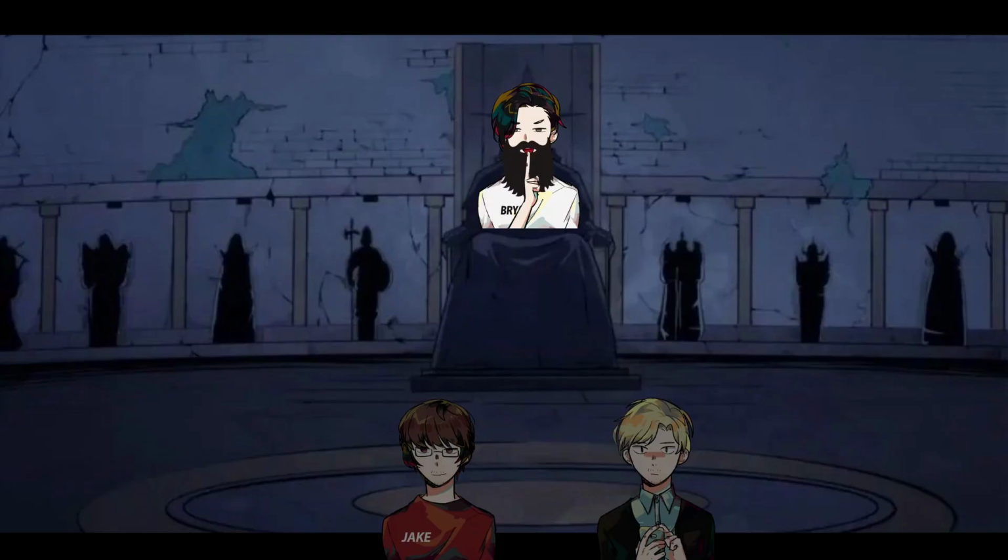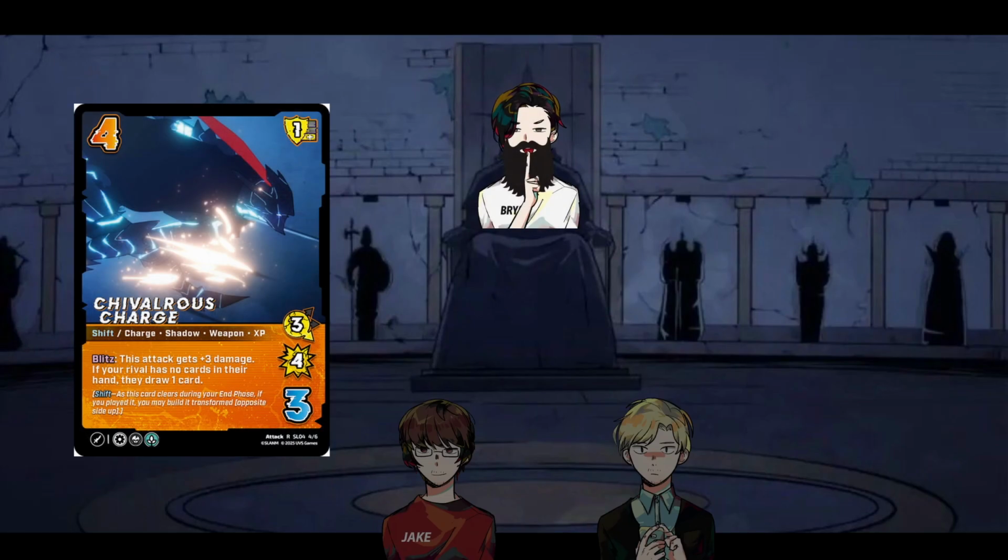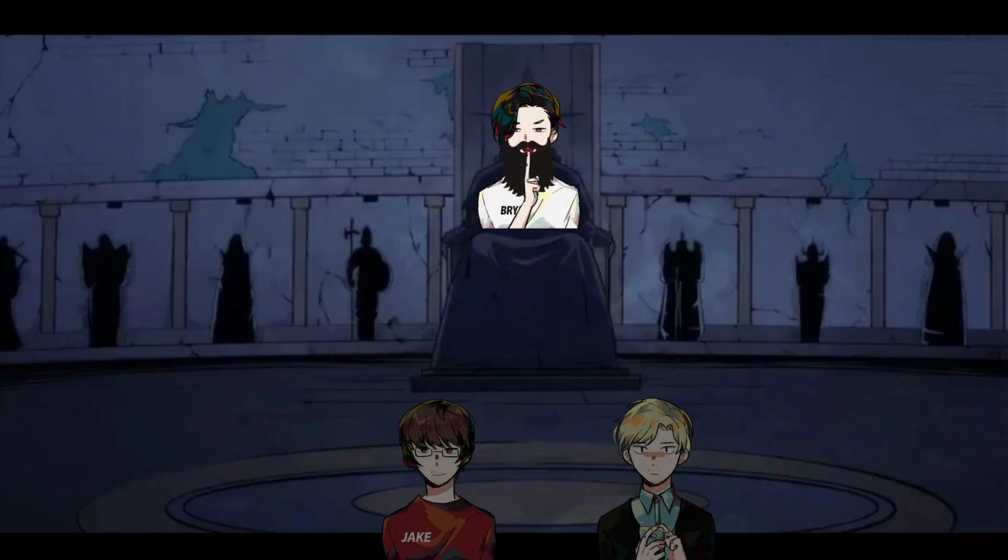So let's talk about some of these other cards that also do some really cool stuff. We have the Chivalrous Charge, which is a 4 difficulty, 3 check, 1 low block, 3 low for 4. Shift Charge Shadow Weapon XP. With Blitz, this attack gets +3 damage. If your rival has no cards in their hand, they draw 1 card. Not you. You don't get to extra punish them. They get a chance to block.